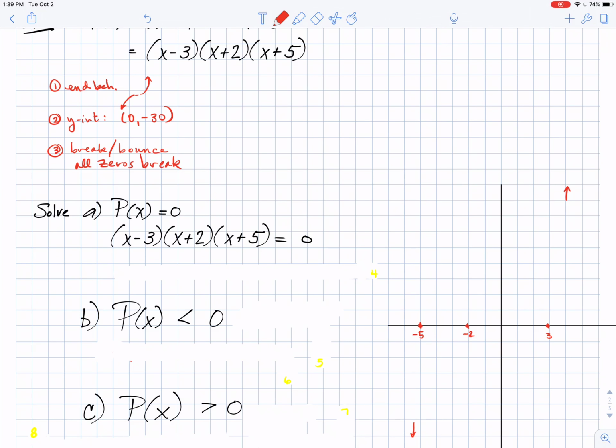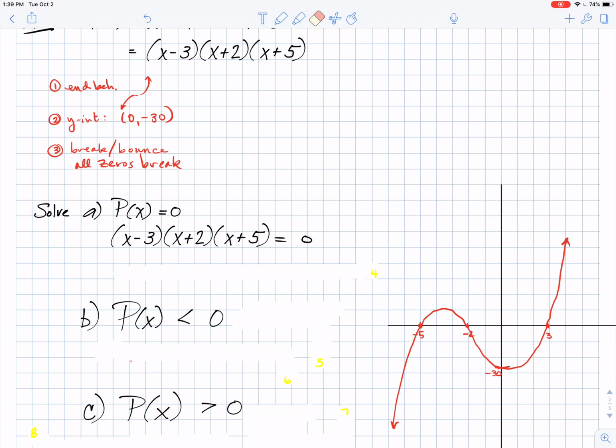I'll put my y-intercept in after I've drawn the rest of my graph. So let's head straight up to the (-5, 0), break through the x-axis, then come back and break through the (-2, 0), and then end up at the top, just like my end behavior tells me to. Wherever I ended up going through the y-axis, I'll call that the point (0, -30). I'm not going to worry about making that one 30 blocks down or anything like that. So then this is a picture of my graph without ever having to put it into my calculator.